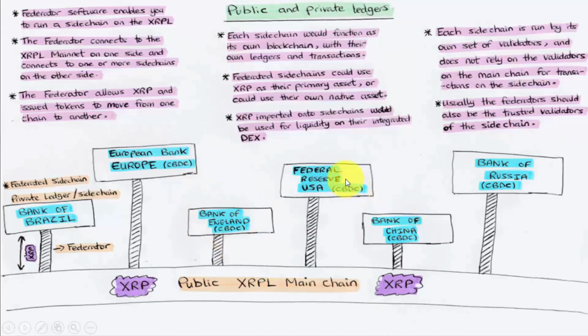If you try to tell them, I want to have XRP priced at £1,000 and let's do business with it at £1,000, you accept XRP from me at £1,000 and give me £1,000 worth of your CBDCs. And the Bank of England is going to be like, okay, here, America, let me give you £1,000 worth of CBDCs and you give me one XRP, whilst the Bank of England knows that the price of XRP on the main network is just £1 and they can source it themselves because they are a federated sidechain and they have a federator where they can get XRP for £1. So why would they accept it from America for £1,000 within the private layers? It's not going to happen.